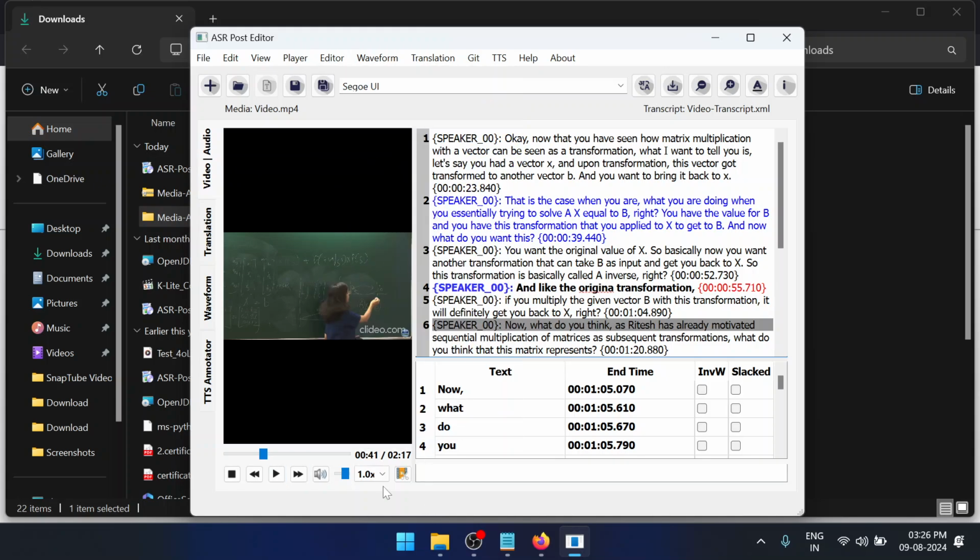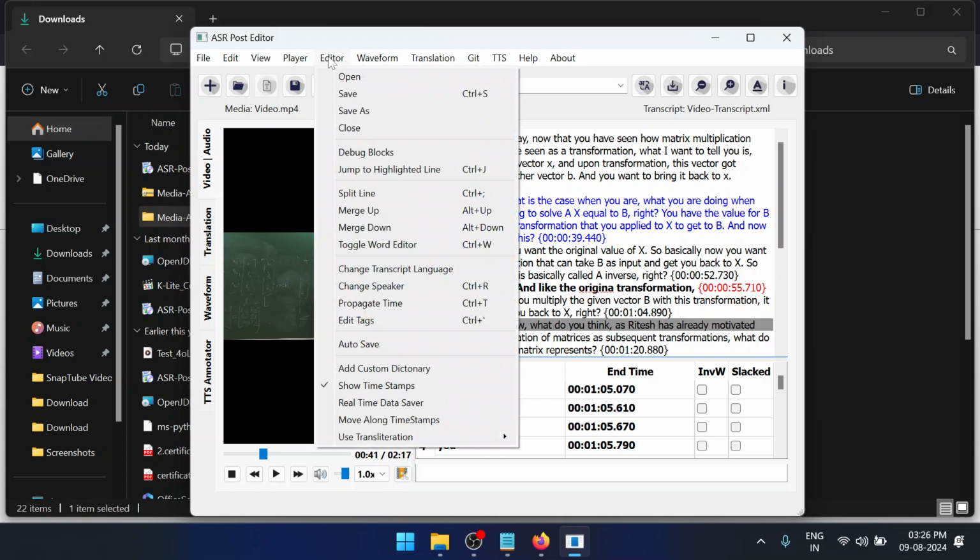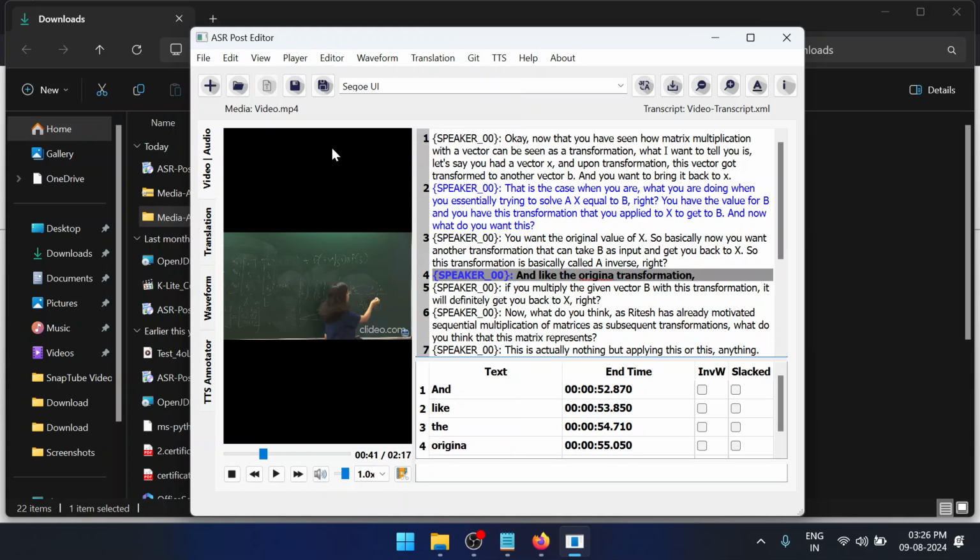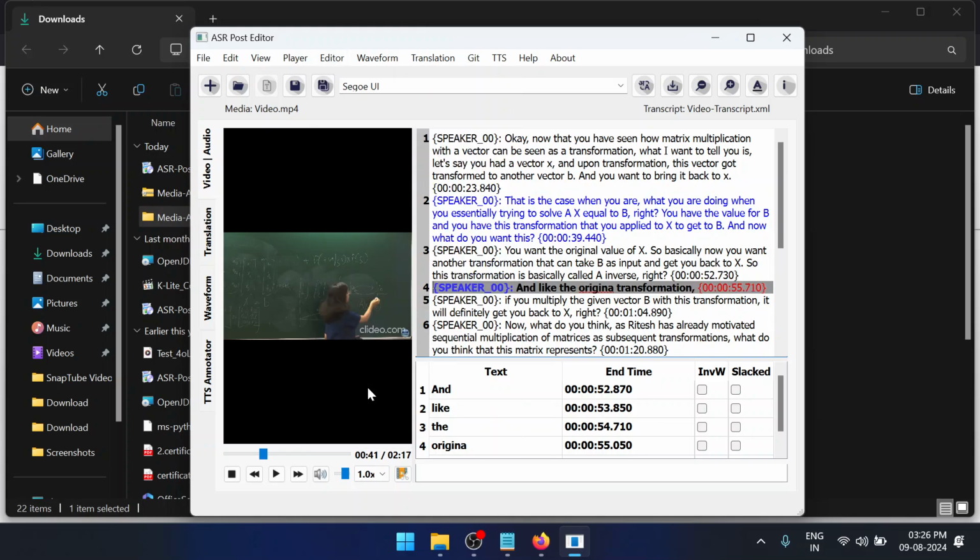We have multiple features, but currently we will be utilizing this much only. There is another feature called split media, where after loading the media file and the transcript file, based on the timestamps we have, we can cut the media and the split media will be saved in the installation folder, in the split media folder. To hide the timestamps, we can click on this. To show the timestamps, we can click on this as well. It will show the timestamps at the end.